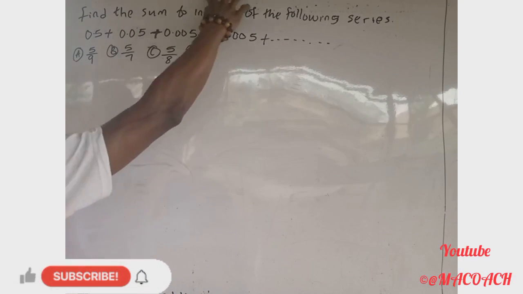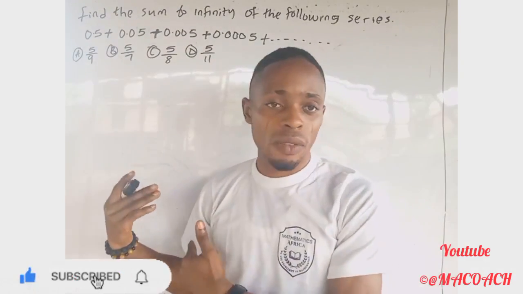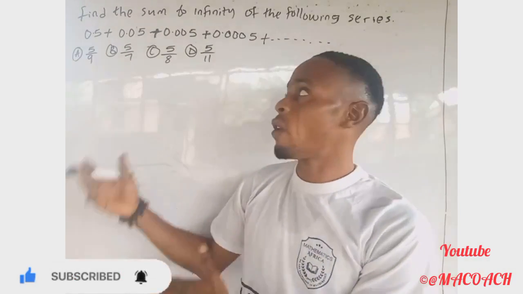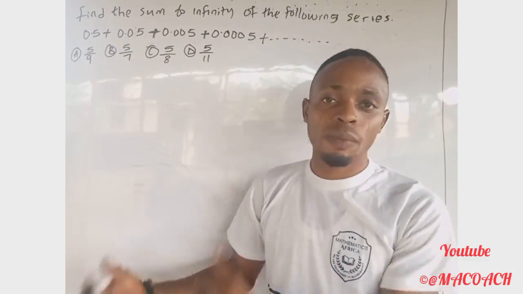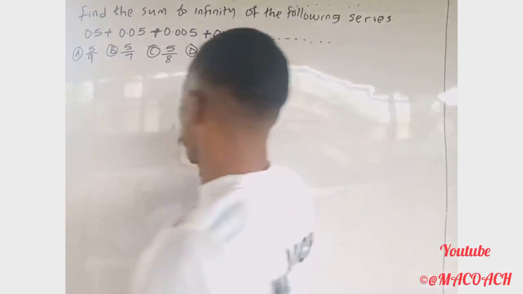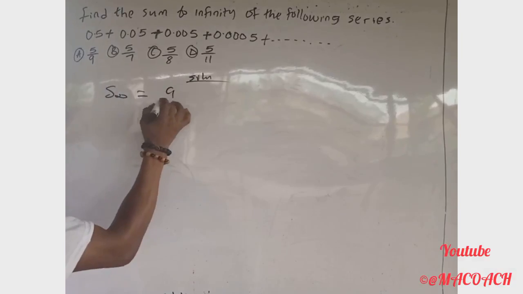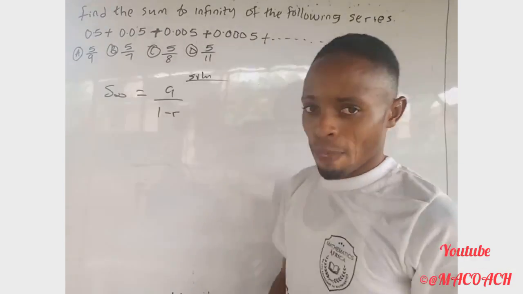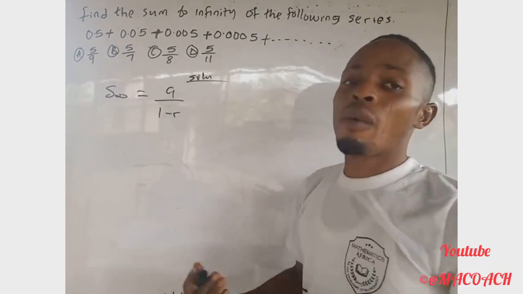Since you hear sum to infinity, the first thing to come to your mind is to remember our GP. In our previous video I talked about GP and AP. In case you missed that class, you can go there and understand what GP means and the calculation aspect of it. So the first thing to come to your mind is the formula to calculate the sum to infinity. The sum to infinity is equal to A over 1 minus R. This is the general formula to calculate the sum to infinity. Here, A means the first term, where R means the common ratio. We all know that.